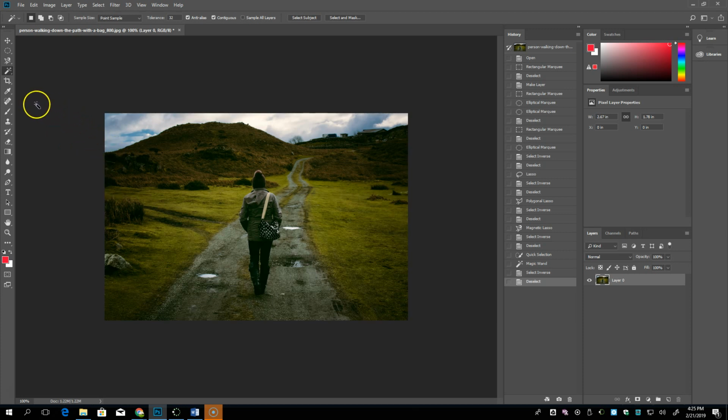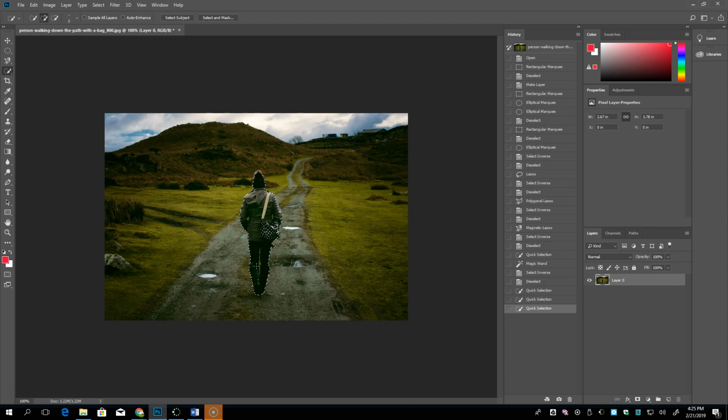And next, let's talk about another tool in that same section, the Quick Selection tool. The Quick Selection tool is another great tool. We can go over our person here and click different areas, and it's going to allow us to include those.